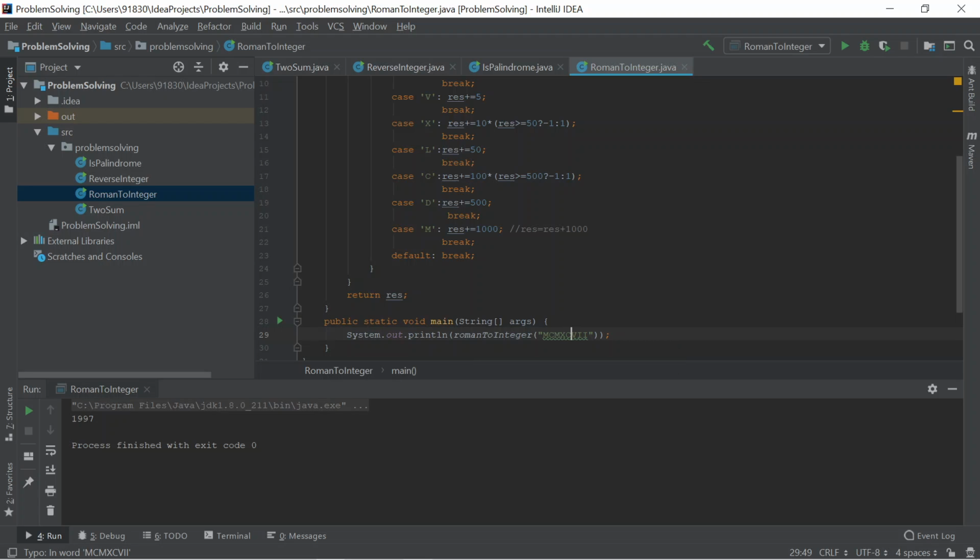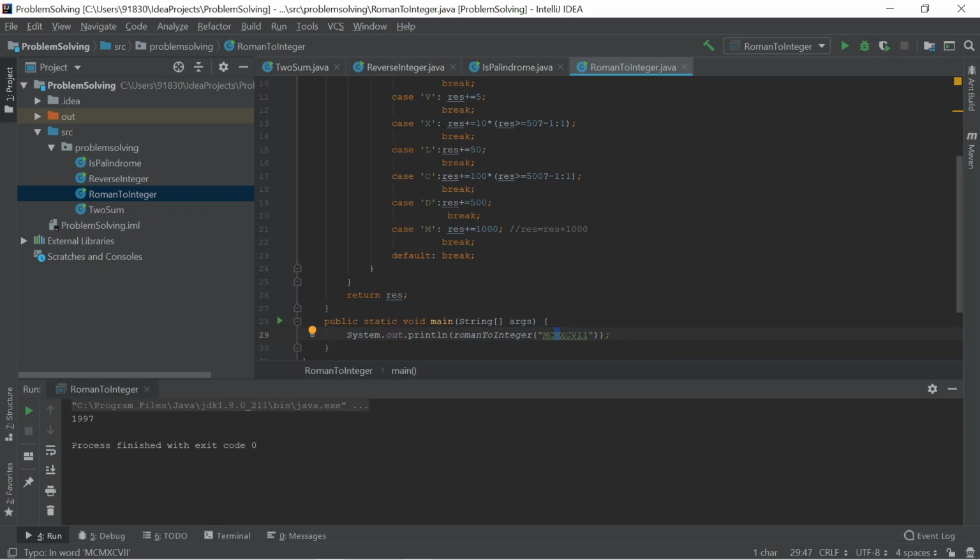As we are going for X, next we need to take care of X and also C. The result is 107, which is greater than 50, so we need to minus 10. Minus 1 into 10 means minus 10, which is 90. So 90 plus the existing 7 is 97. And again here is 97, and for M it's 1000. So we are getting 1097.